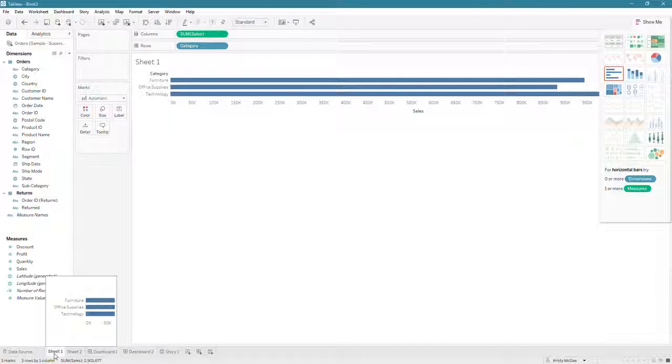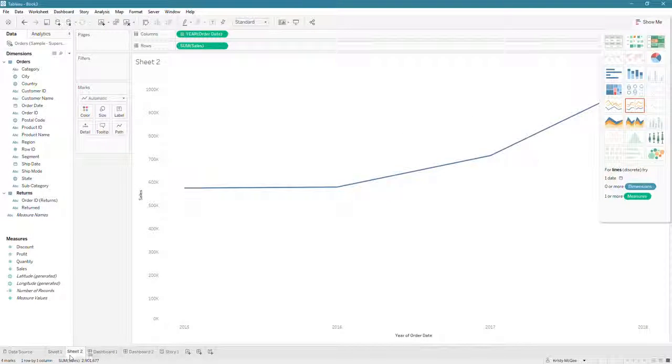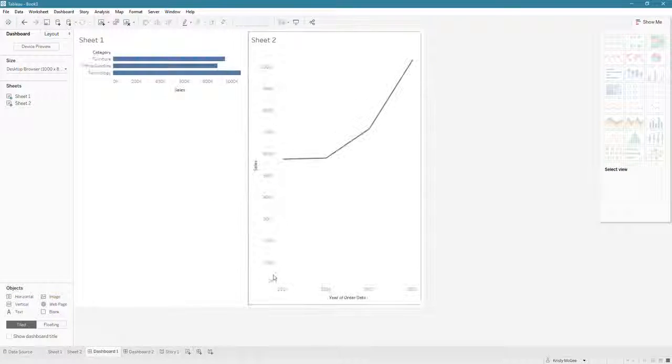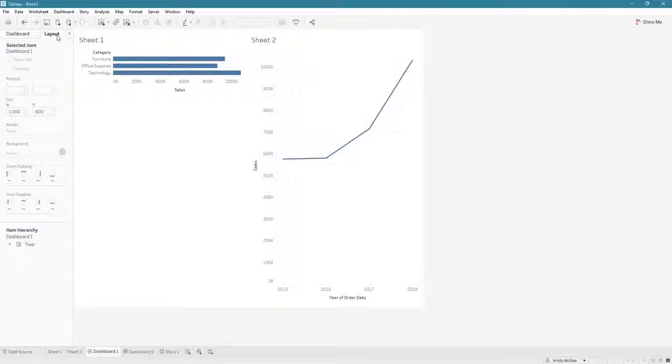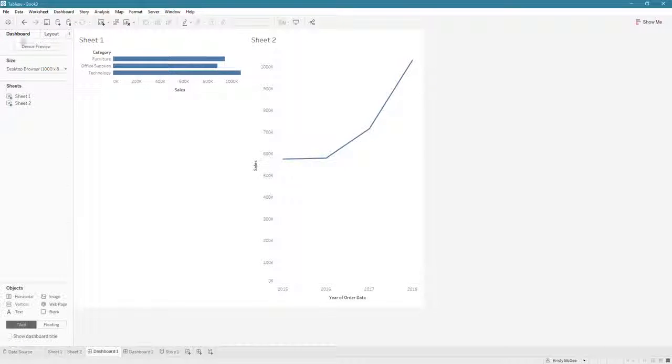So you can have multiple sheets. I have another sheet here, and they can go onto a dashboard. So we can set device previews. We could set the size of this and the dashboard layout if we want to. This is where all the fine tuning comes into play, and your actions will show.